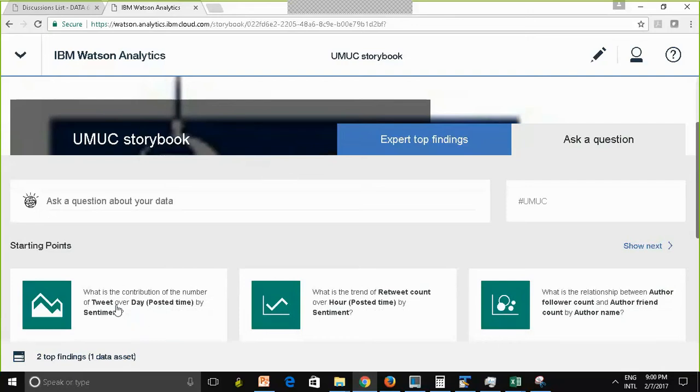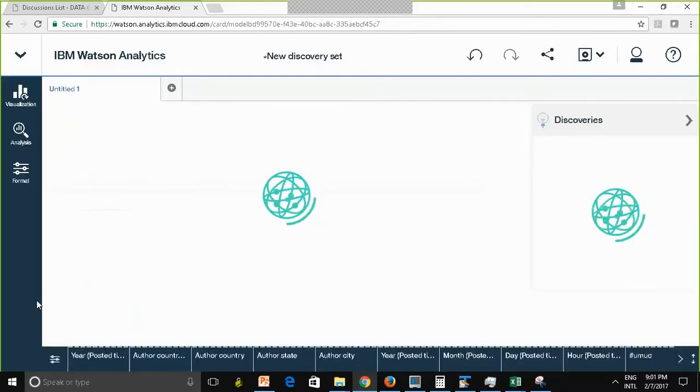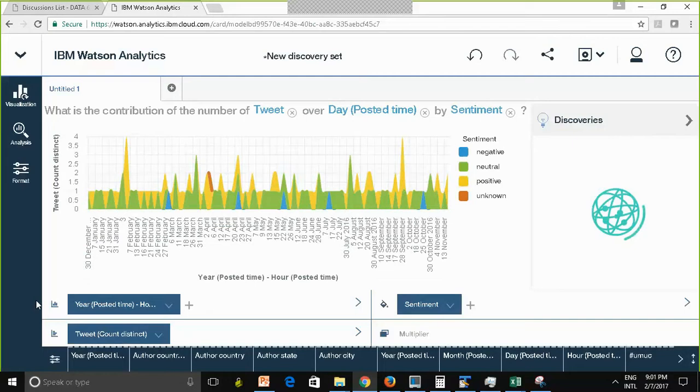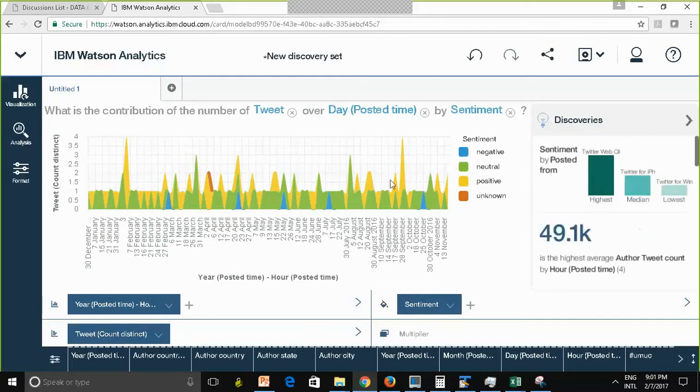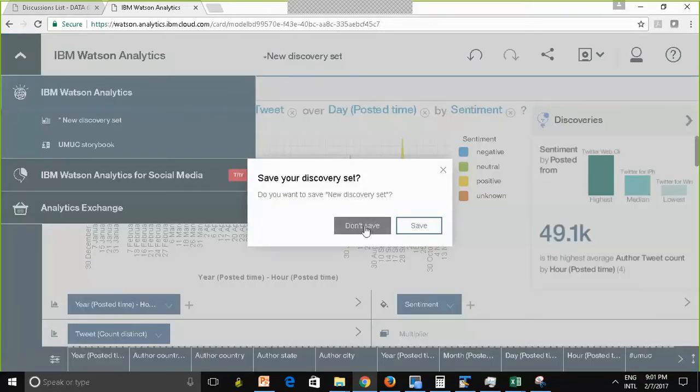For instance, I can click here, and I'm creating a brand new discovery, which I could also save and re-add to my storybook. So as a user, I can enhance it. I can build new questions and keep adding to my storybook. So let me close this out and don't save.